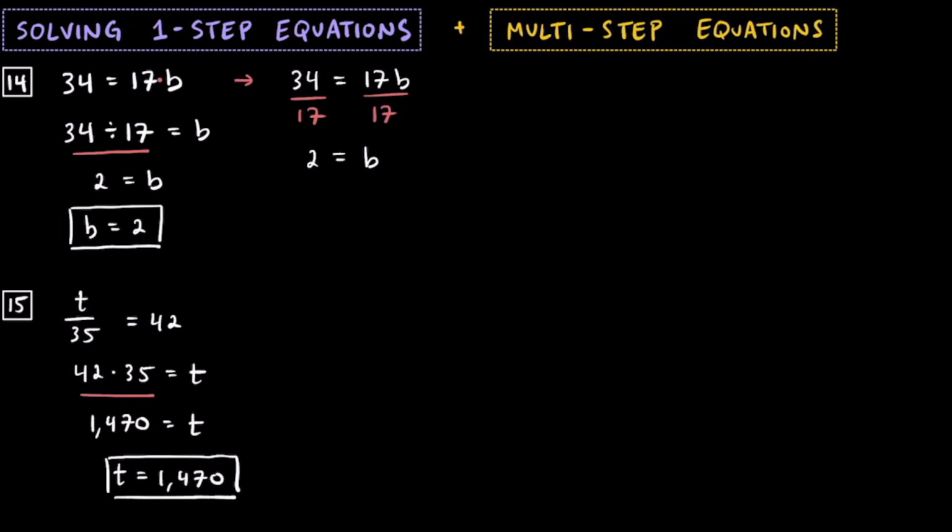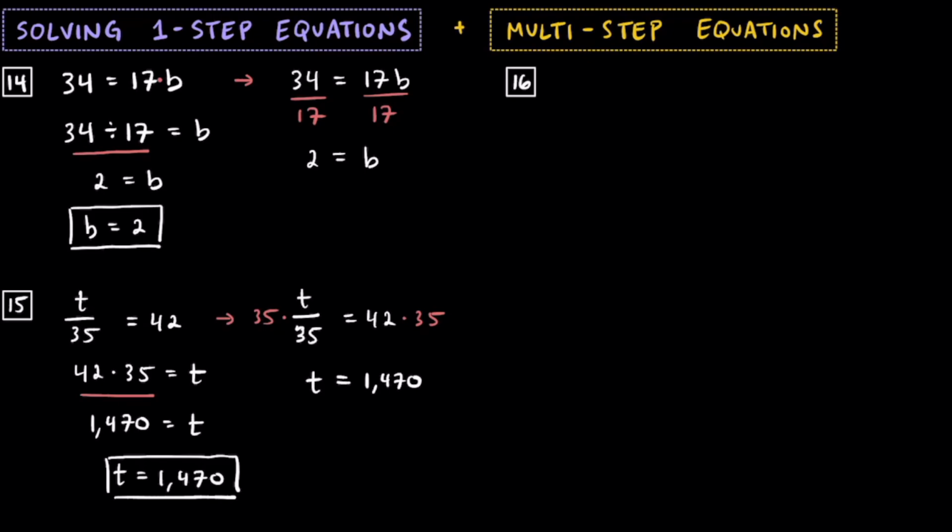All right. Now, if you wanted to use one of those properties of equality, we could do that too. So if we have t divided by 35, and that's equal to 42, to solve this we're going to use multiplication by 35. On the left side, if you take t and divide it by 35, but then multiply it by 35, you're going to go back to just being t, or 1t. And on the right side, what's 42 times 35? Well, we just did that. That's going to be 1,470. So either way you do this, you're going to get the same solution for t.